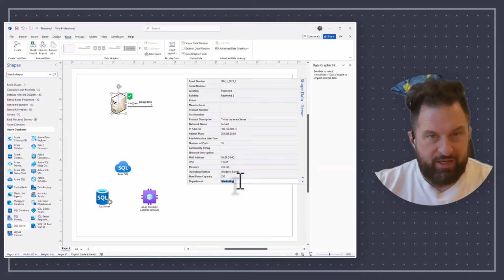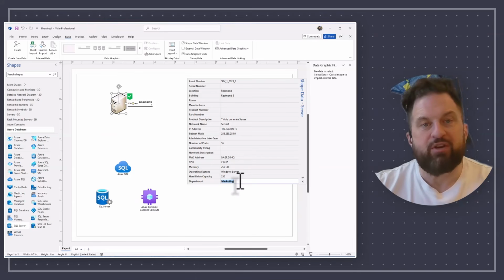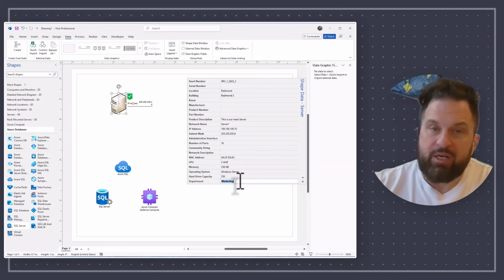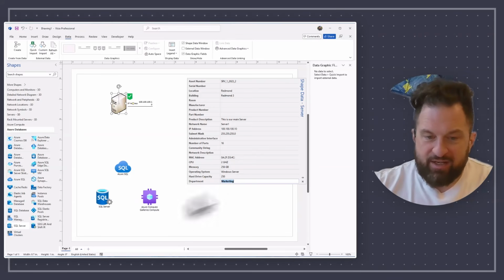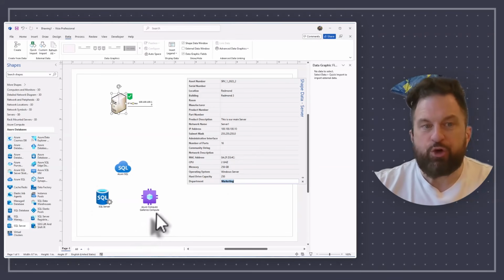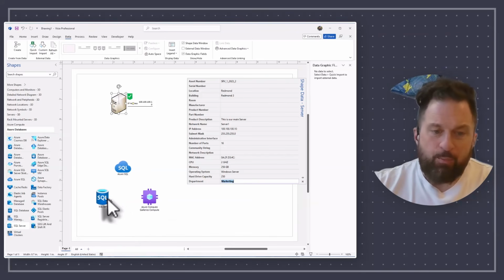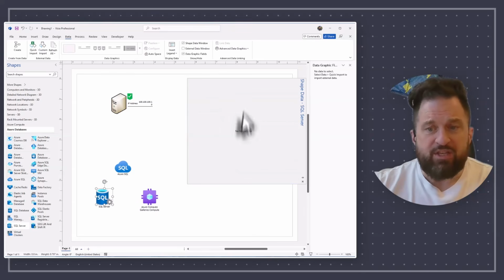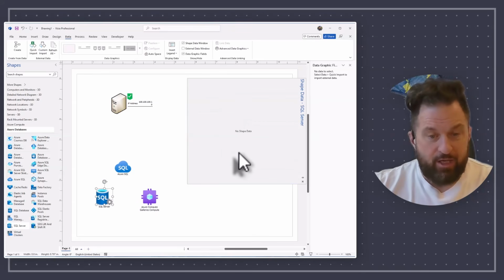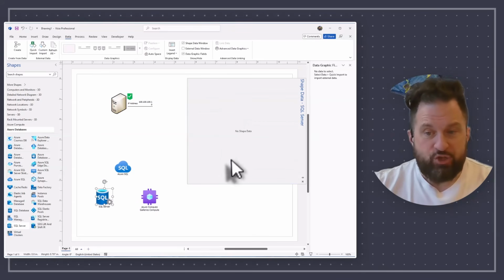Keep in mind, to edit shape data, you need Visio Plan 1, the web environment, or Visio Plan 2, the web environment, because there you have access to the shape data, which you can manipulate also in the web-based environment. Now let's take another example. I have here some Azure shapes. What you need to keep in mind is that when you click on one of those shapes, these shapes have no shape data yet. However, you're free to add shape data here.